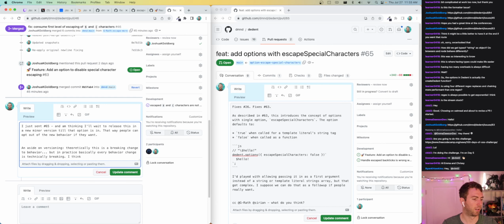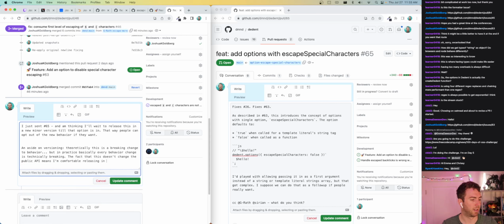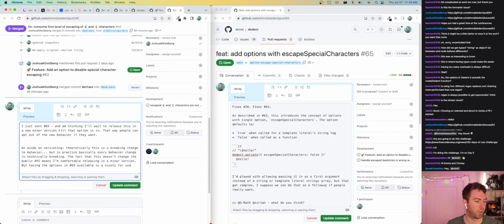The fact that this doesn't change the public API means I'm comfortable releasing in a minor version. But having the options in 65 available is a nicety for users.